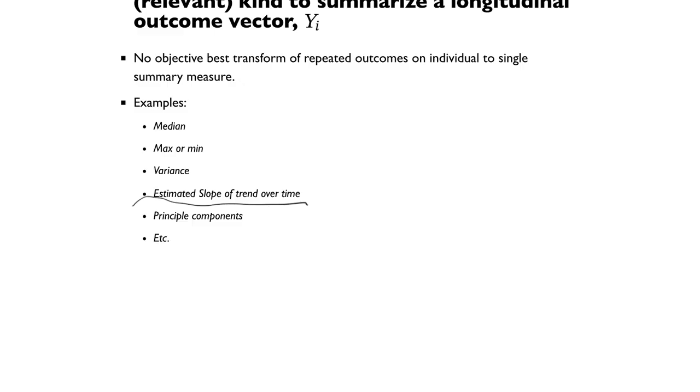If you have a multivariate outcome like we have, you could do principal components. That's a little harder to interpret. We talked about that earlier, as a way to reduce the multivariate observations to one or two numbers, depending on how many principal components, but it doesn't have an easy interpretation afterwards.